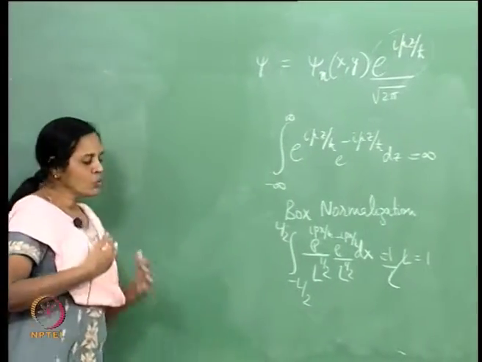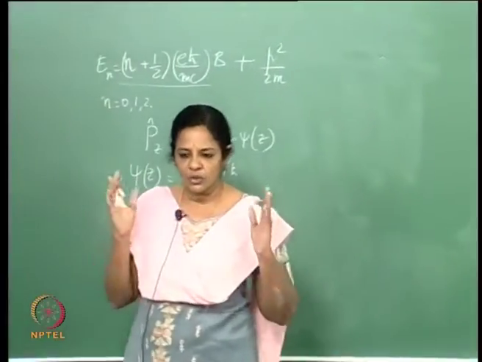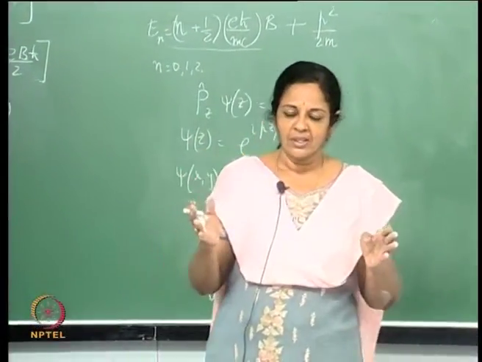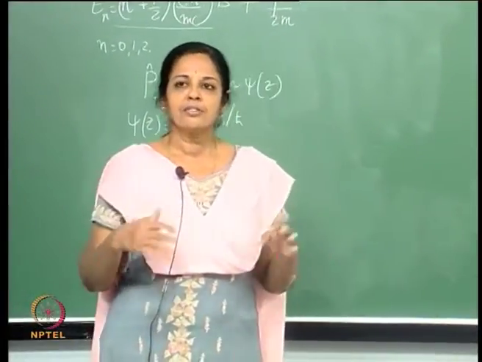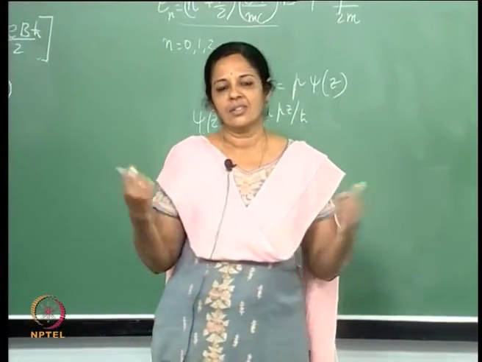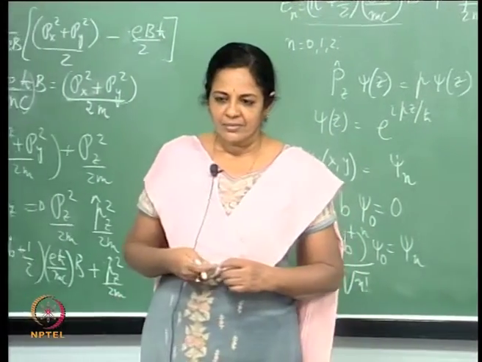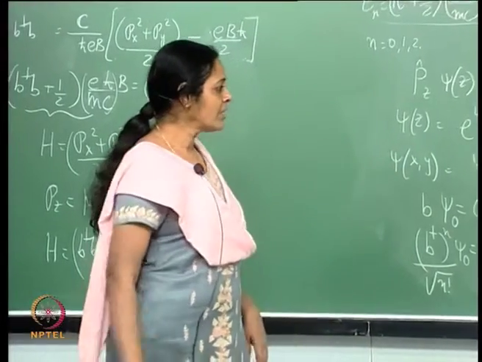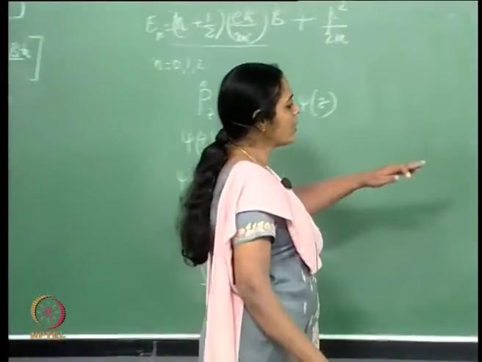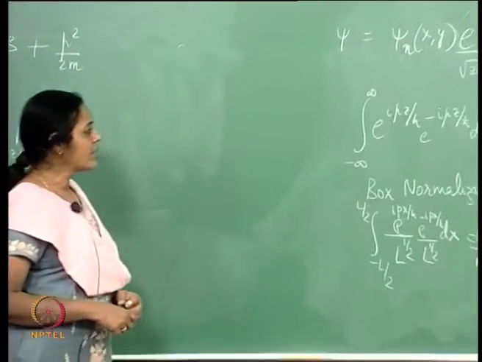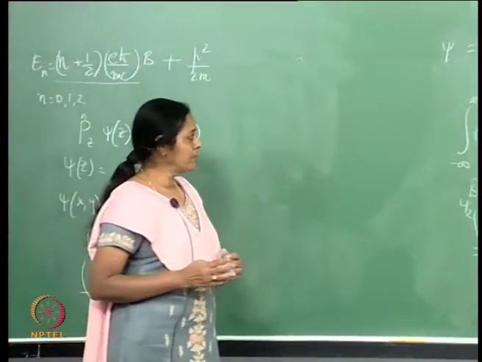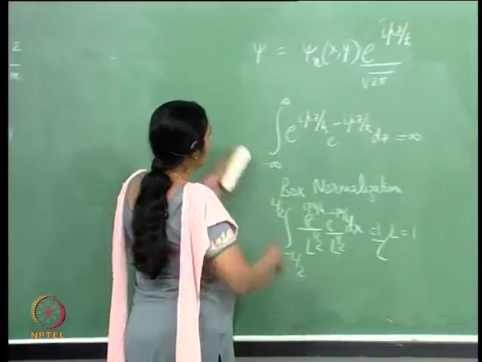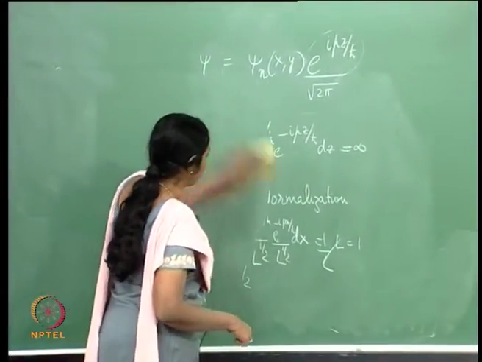Then you do the problem of a free particle inside that box, and finally take the limit L going to infinity. And clearly the limit of a function is not the same as the value of the function at that point, and that is precisely how the box normalization is done in the case of a plane wave problem. But that is as far as the normalization is concerned.